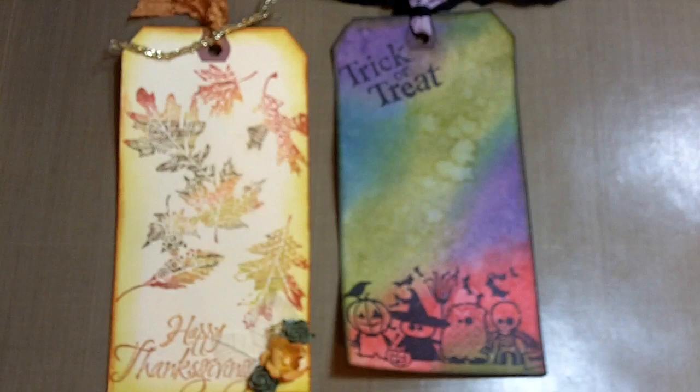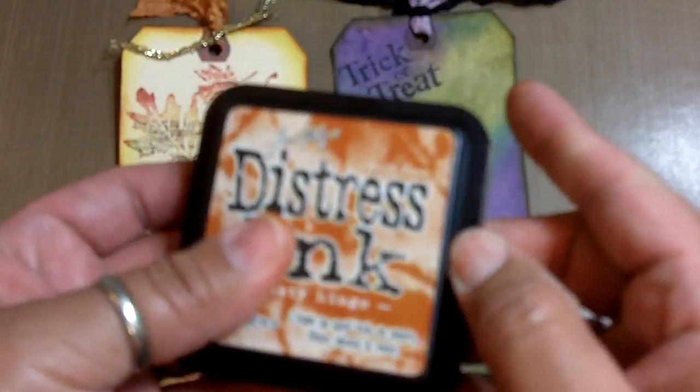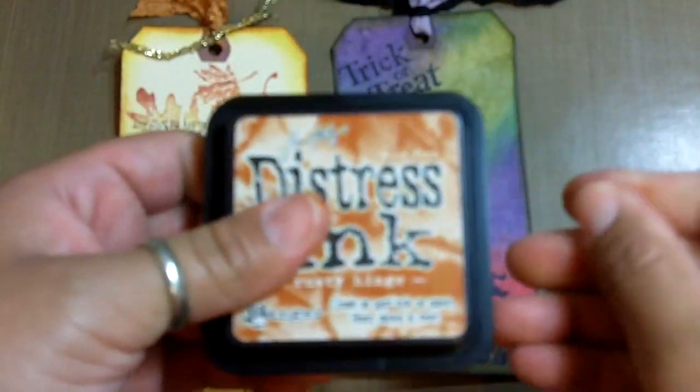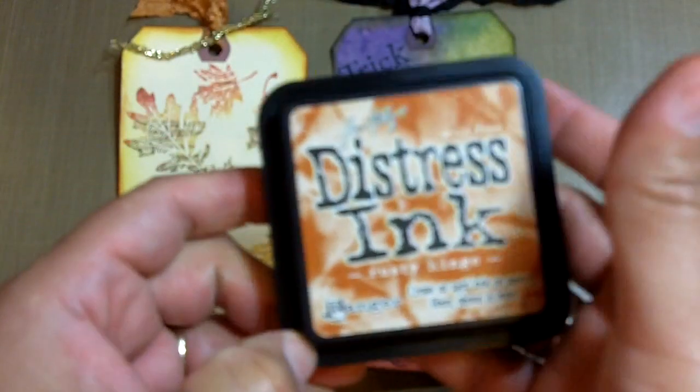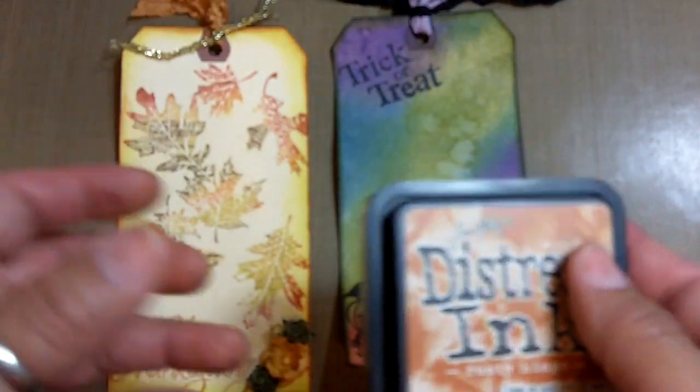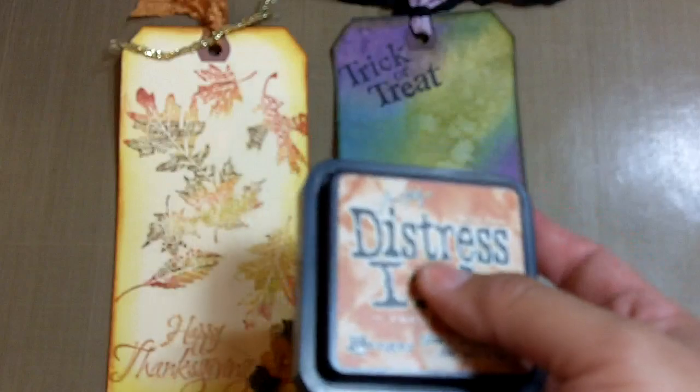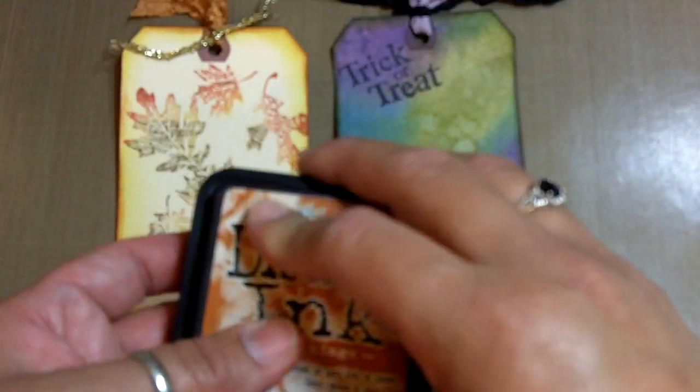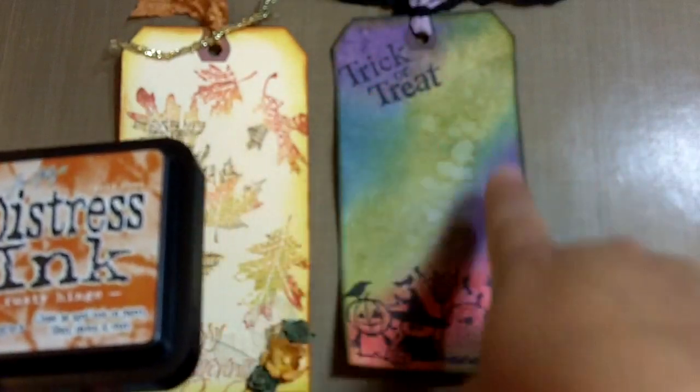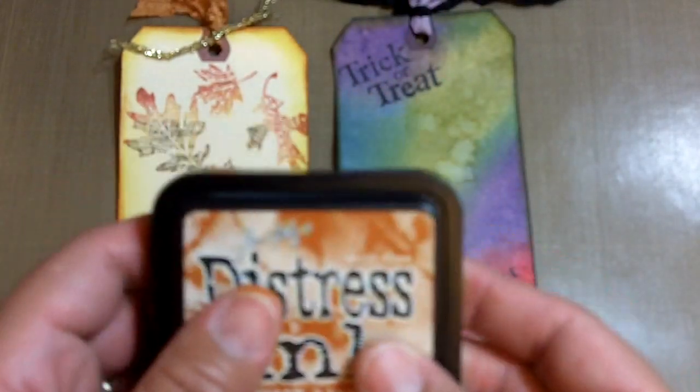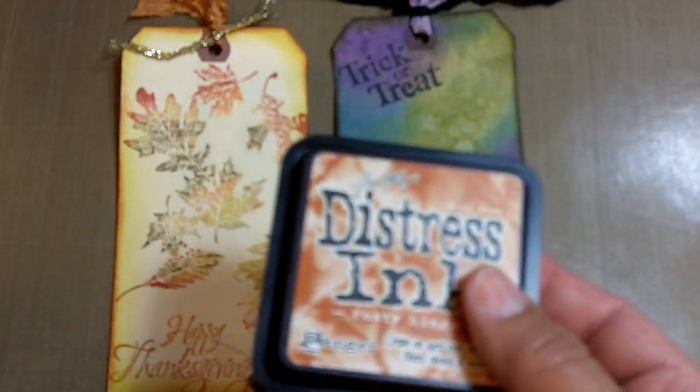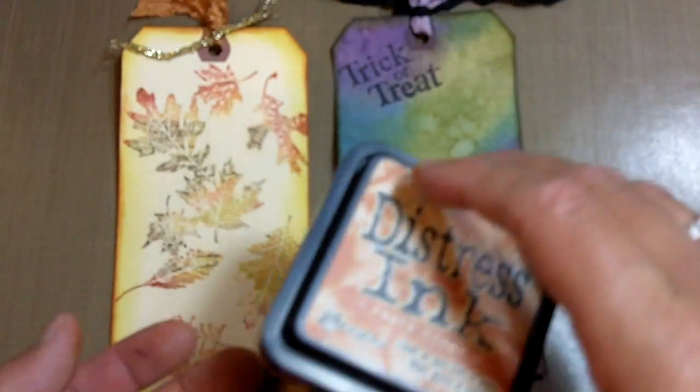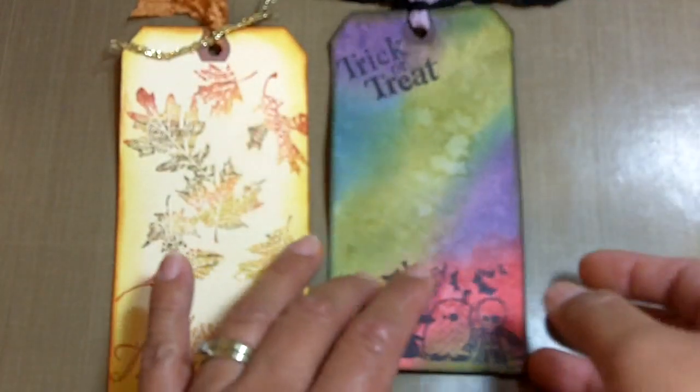Now, the colors that I used are Tim Holtz Distress Inks. If you're brand new and you've just barely heard of Tim Holtz Inks, these are some of the best inks that I've actually, this is probably the only inks that I use except for black ink to stamp with and some pigment inks that I have and some Stampin' Up Inks. But I really almost always go to these because I distress a lot. These react really well to water and that's why I can do this kind of a thing with them.